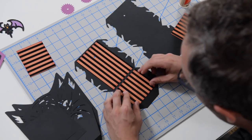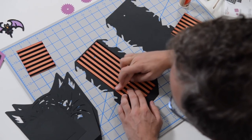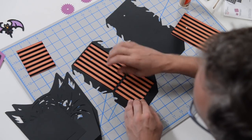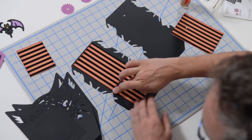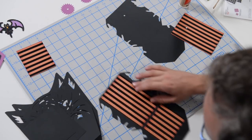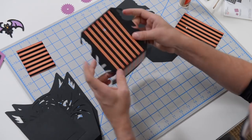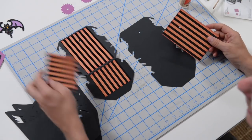Oops. Kind of erasing that glue with my fingers by just rubbing it off so I don't get any excess just hanging out, creating a kind of shiny area. That's what the glue tends to do on the black. Okay, so there we go. That looks nice, and I probably should have folded that before I glued it, but it's fine. Okay, and then we're going to repeat the same process on the other side here.